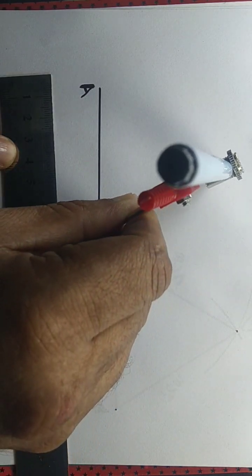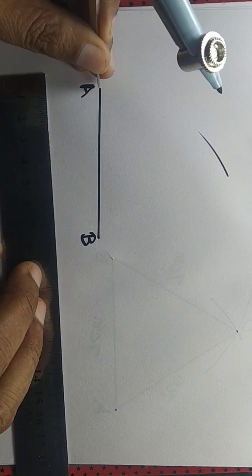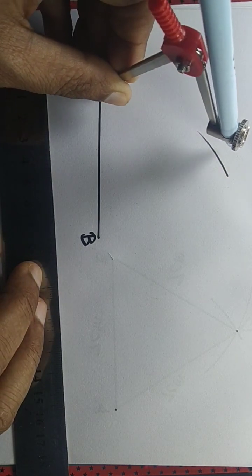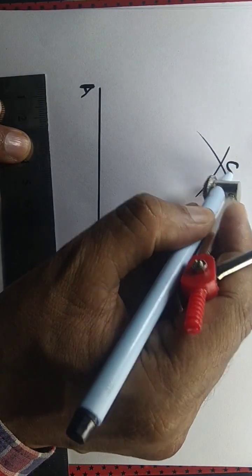We draw an arc with radius equal to 7 centimeters from point B, and we draw another arc with radius equal to 7 centimeters from point A. Let those two arcs intersect at point C.